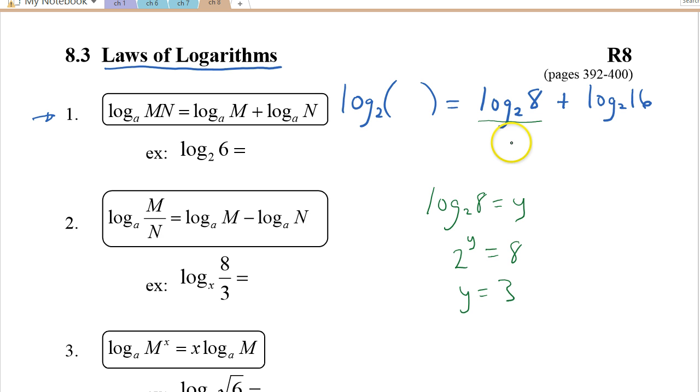So in the line below I can say that this is equal to 3, right? Plus log base 2 of 16, so this wasn't too hard to see. 2 to the power of 3 is 8, so 2 to the power of 4 is equal to 16, right? So I'm going to need some value here which is equal to 7. You'll see 3 plus 4 is equal to 7, so what will I put in there?